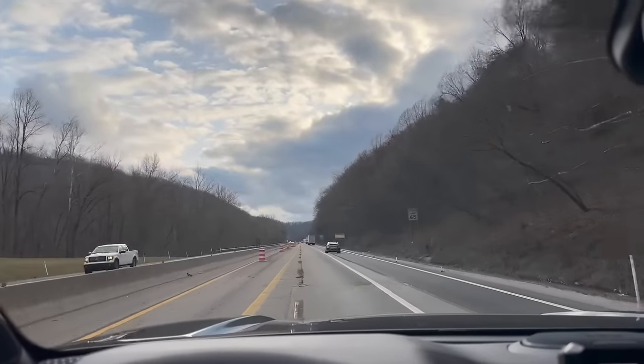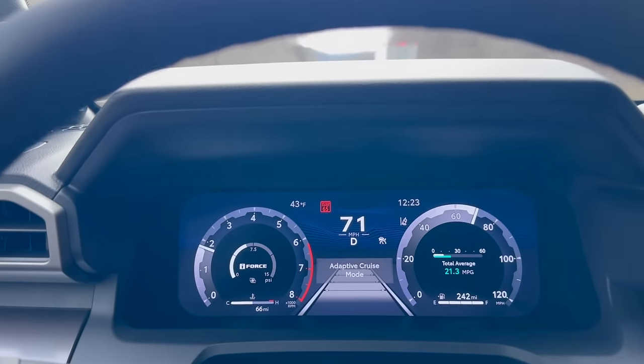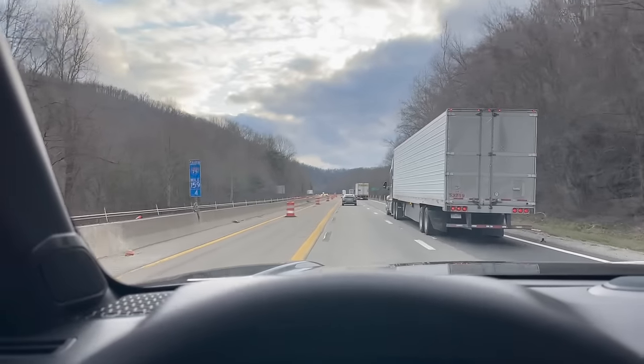I wanted to document this — not sure what the grade is of this hill, but we're carrying at 71 miles an hour under 2000 RPM. Passing semi trucks on the left-hand side. This is right as you enter Tennessee, and with the third gen it was screaming at 4,000 RPM at one point. This truck — I'm still at 70 miles an hour, continuing up this grade, and we are at 1,800 RPM. It's criminal how much better this powertrain is than the third gen. Third gen is bulletproof, I get it, but just drivability-wise, absolutely wild.